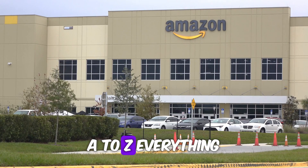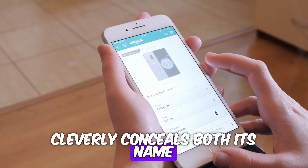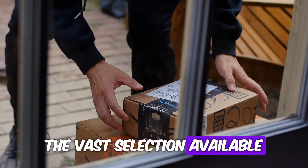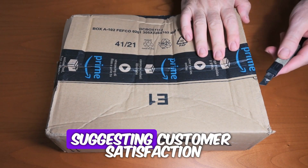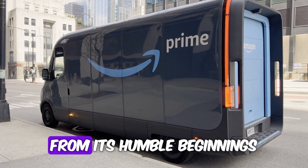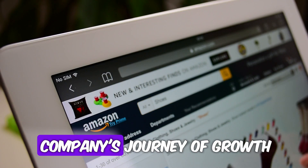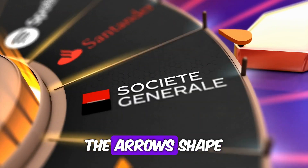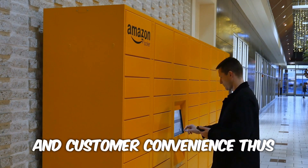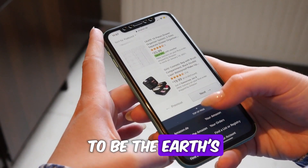Number 3: Amazon — A to Z, everything under the smile. Amazon, the global e-commerce giant, boasts a logo that cleverly conceals both its name and its expansive range of offerings. The arrow connecting the letters A and Z not only represents the vast selection available on the platform, but also forms a subtle smile, suggesting customer satisfaction. Moreover, the arrow's placement implies forward motion, symbolizing Amazon's commitment to innovation and progress. From its humble beginnings as an online bookstore to its current status as a one-stop shop for virtually everything, the logo encapsulates the company's journey of growth and diversification. Furthermore, the arrow's shape resembles a stylized representation of a package, reinforcing Amazon's core promise of efficient delivery and customer convenience. Thus, every time customers encounter the Amazon logo, they are subtly reminded of the company's overarching mission to be the Earth's most customer-centric company.